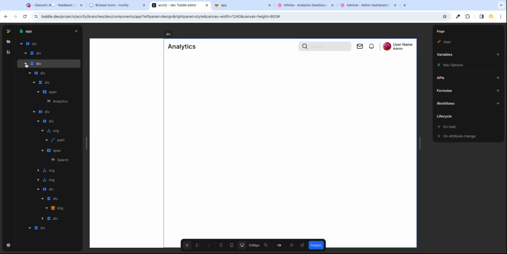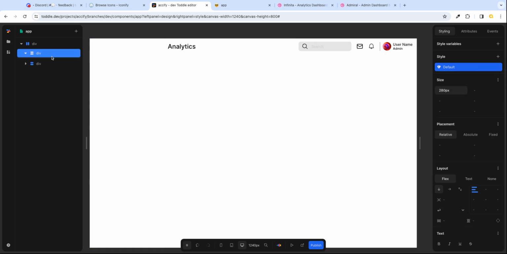So I'll just close everything else up and just work on our navigation div, which we created earlier on. Let's say that we want to create a div that's going to have our logo in there. We won't do that just yet, but let's say that we're going to do that. So it's already a column container, which is what we want because it's going to be stacked on top of the other. So let's just do an E and a div.